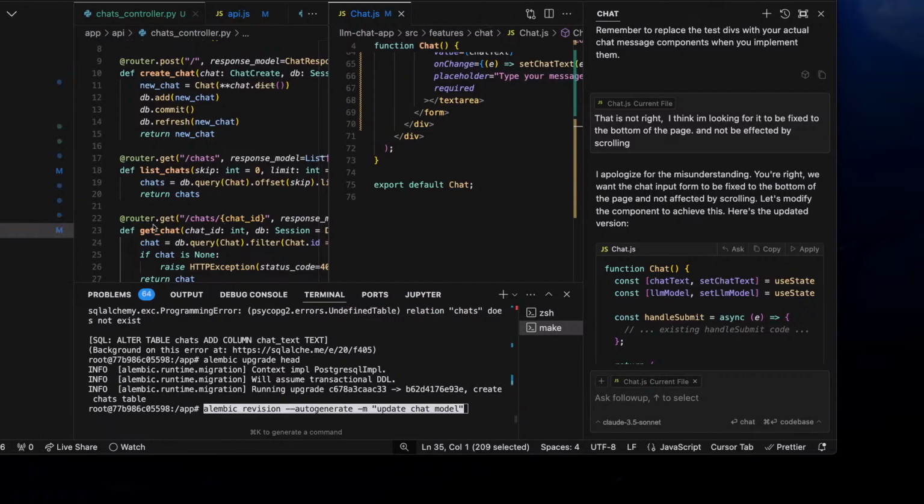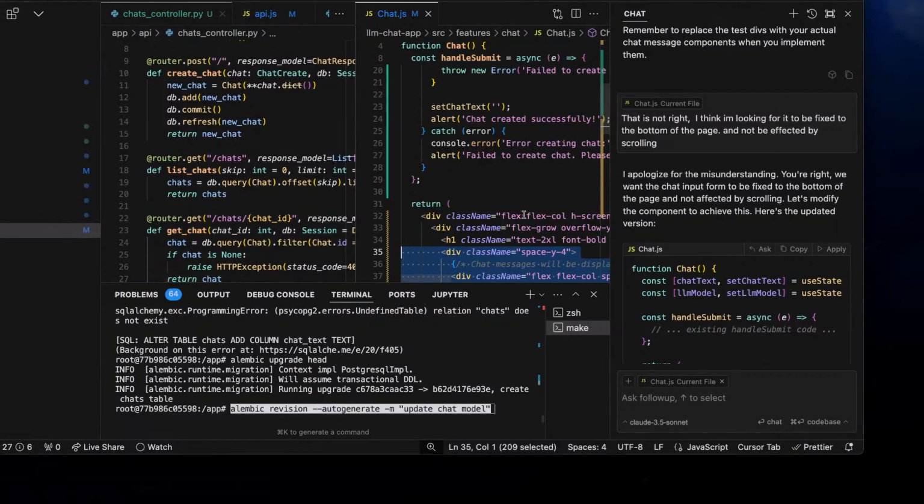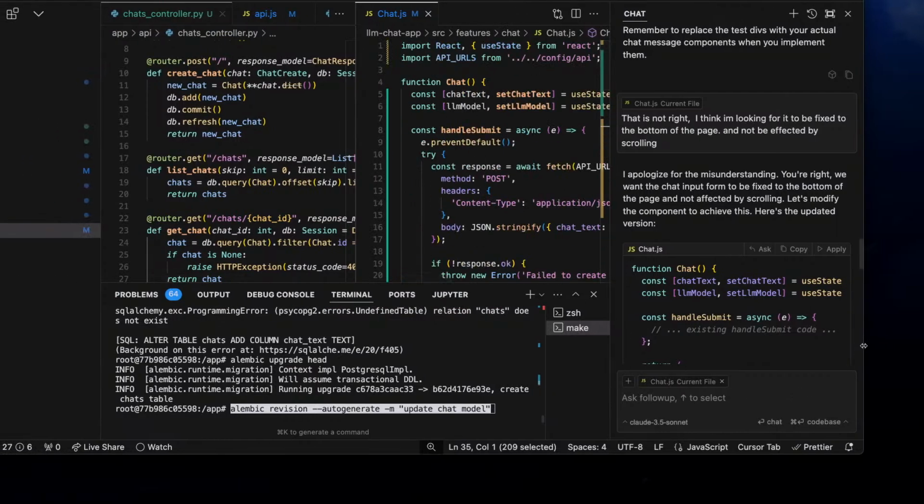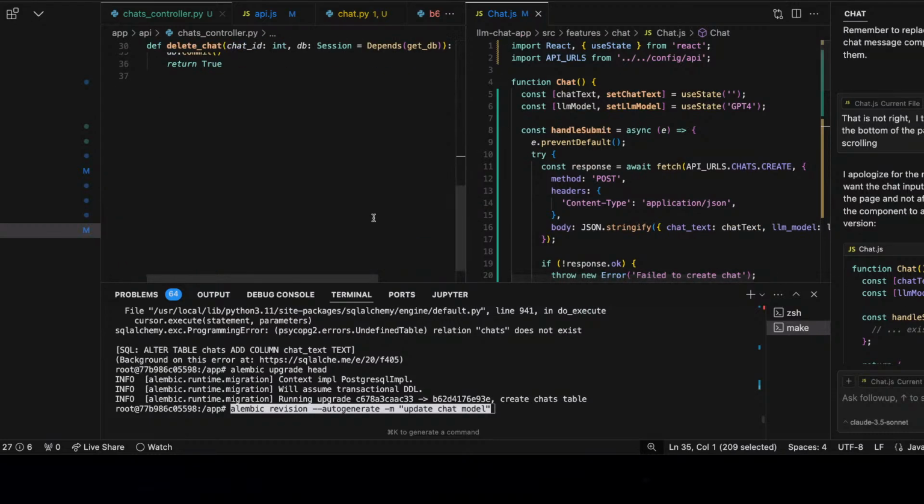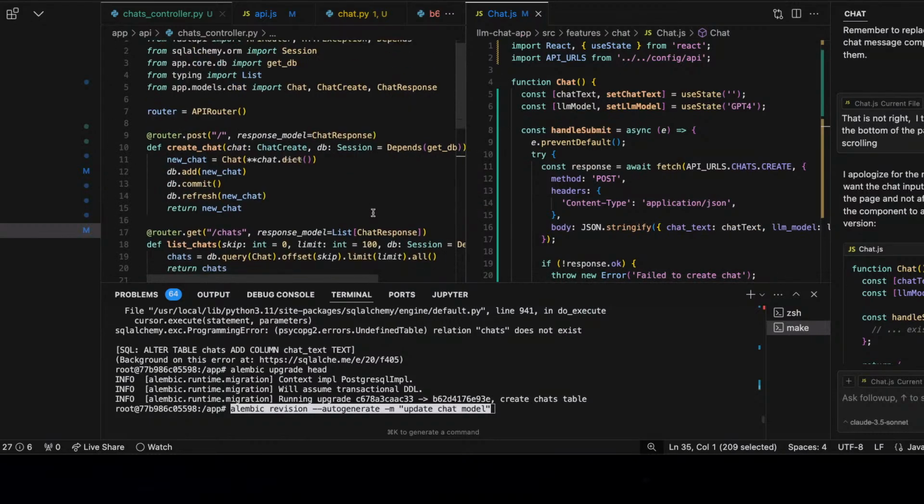Okay, let's add a bunch of chats here. No, let's not add a bunch of chats. Let's make it the list endpoint.